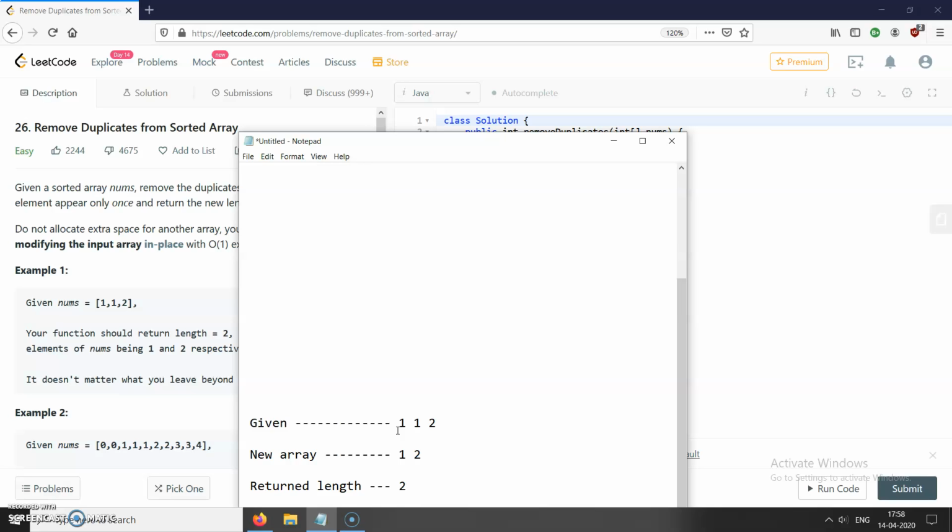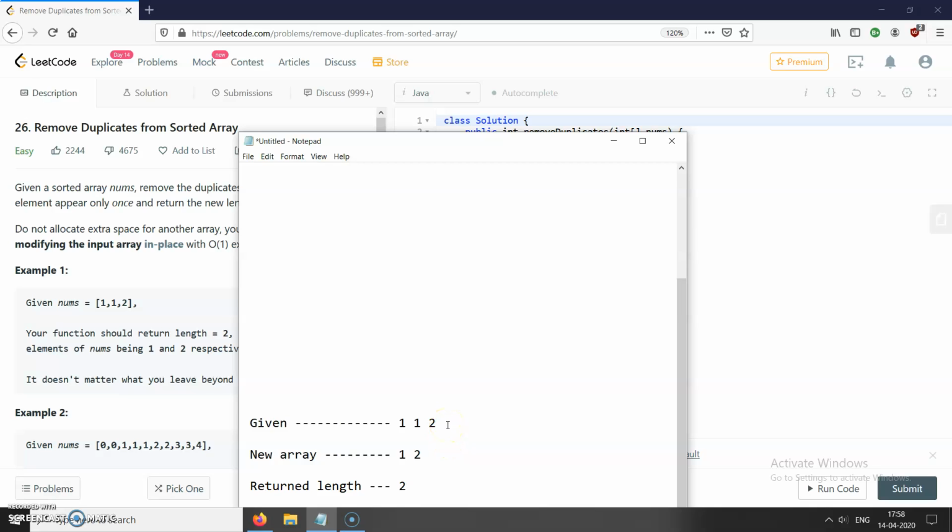If the current element is equal to the previous element, we will go to the next index, and if the next element is not equal to the previous value, and in this case 2 is not equal to 1, we will simply overwrite 2 in place of 1, and we will simply return length 2.